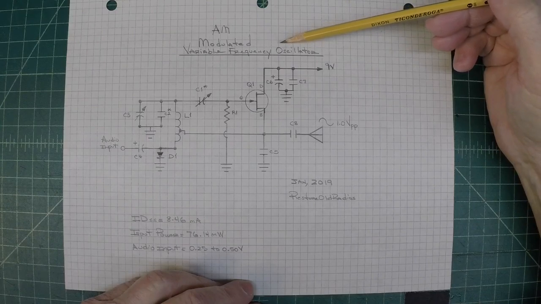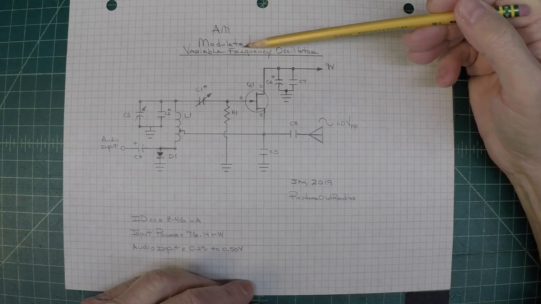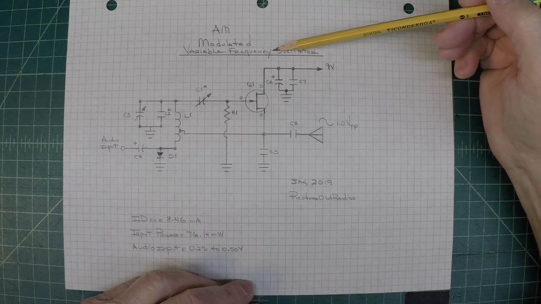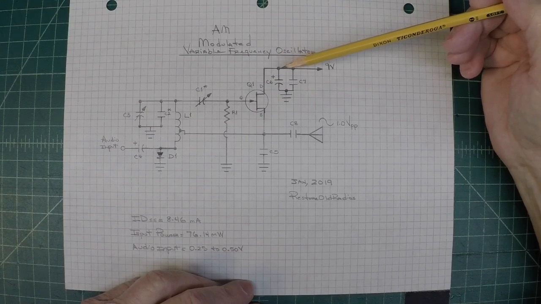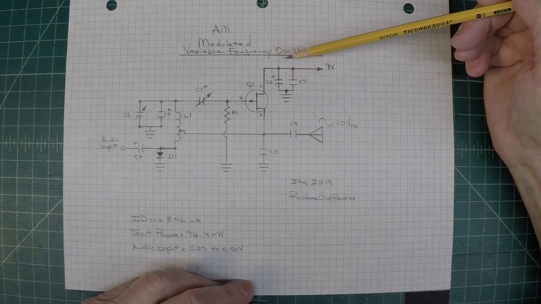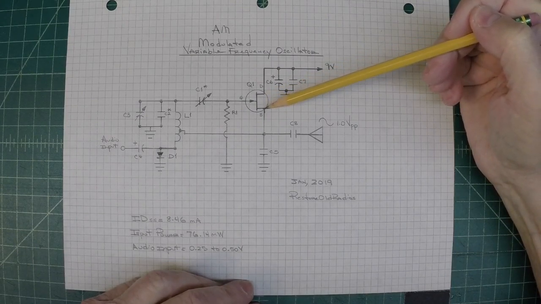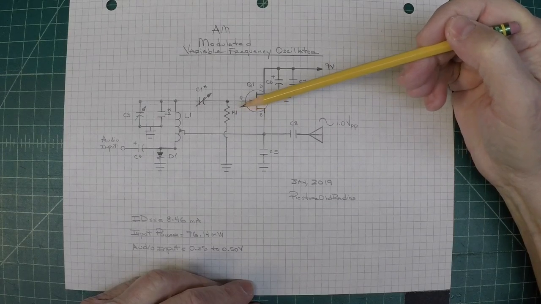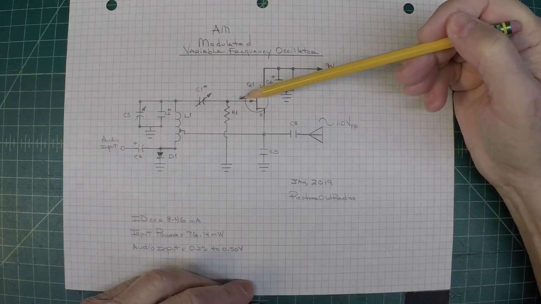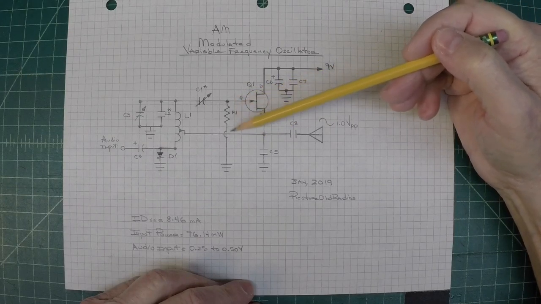Here's the other VFO that I wanted to share with you guys. Again, I did take time to figure out how to modulate the VFO and just use it as a little small portable transmitter for close proximity to an old AM radio. Yes, I'm using the NTE 312 JFET. Simply one resistor here, R1. The purpose of that is just to set the bias correctly and take some of the load to ground.